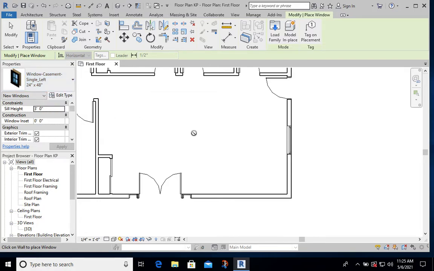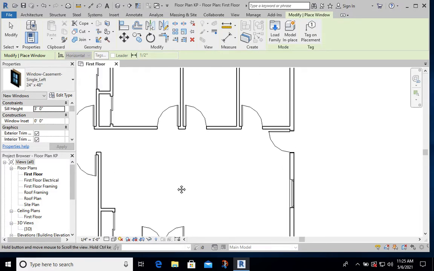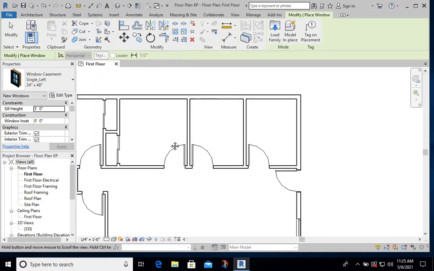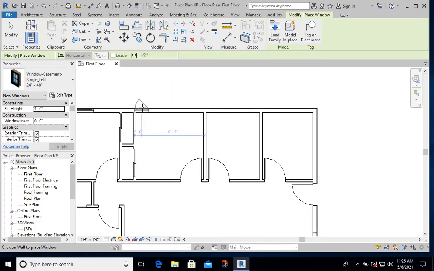And there are 2 of these, and they are both in bedroom 3. They are 3 foot to center. So from the closest wall, we're going to go 3 feet. And 3 feet from the right wall as well. If you can't get it placed correctly, just get it close, and then you can just type it in. Sometimes it's a little faster.